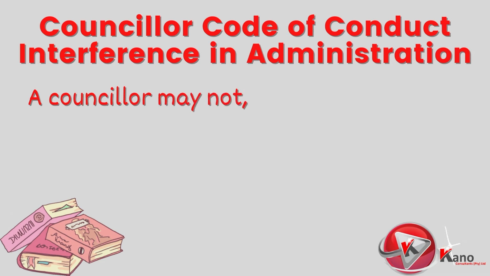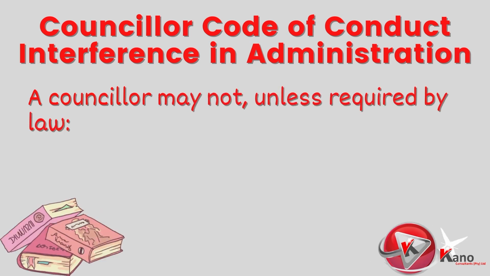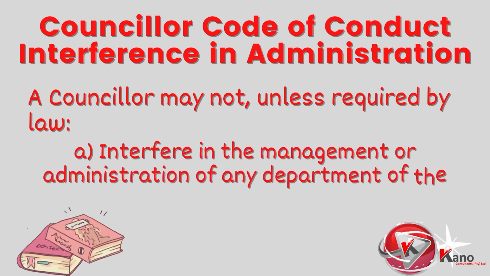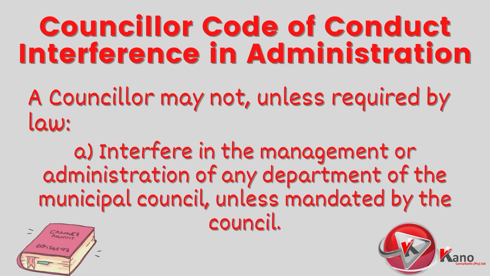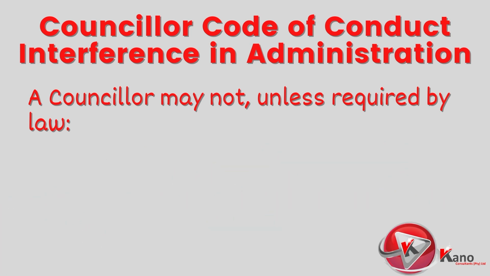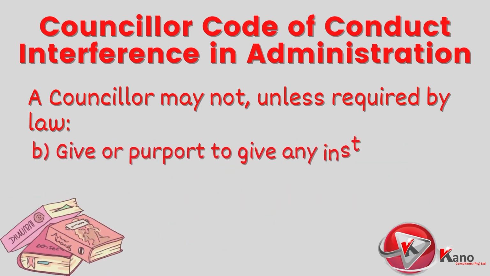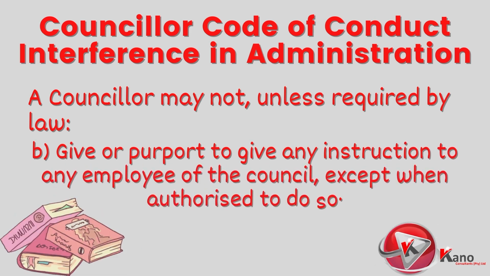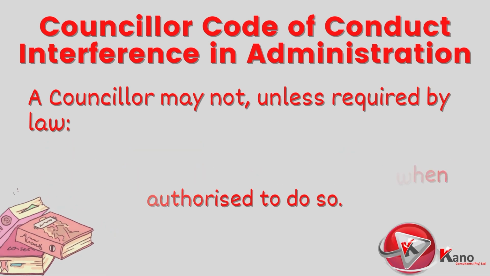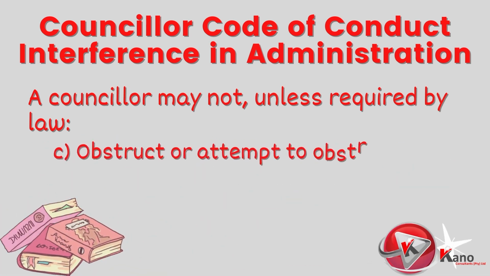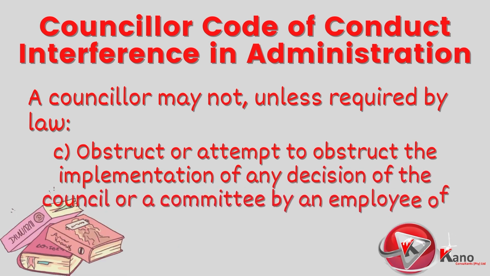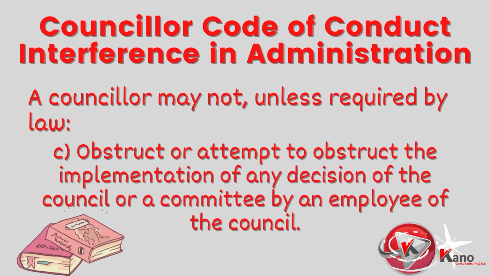The Code of Conduct further prescribes that a councillor may not, unless required by law, interfere in the management or administration of any department of the municipal council. Unless mandated by the council, a councillor may also not give, or purport to give, any instruction to any employee of the municipality, except when authorized to do so. A councillor may also not obstruct, or attempt to obstruct, the implementation of any decision of the council, or a committee, by an employee of the municipality.